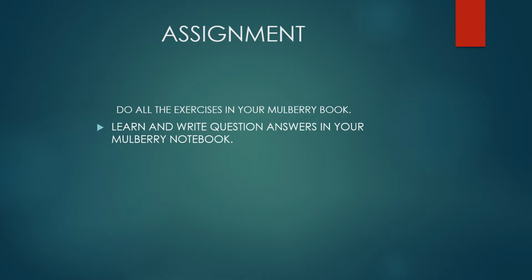I hope, students, you have understood the complete poem, its explanation, summary, word meanings, and question answers. So, we are ending up with today's class. Here is the time for your assignment. Your assignment is to do all the exercises in your Mulberry book. If sufficient space is given in the book, you do the exercises in your book. Second, learn and write question answers in your Mulberry notebook in very neat and clean handwriting. Clear?